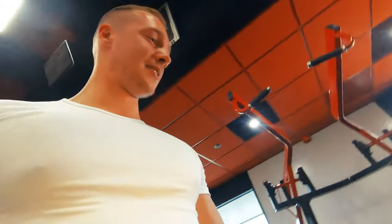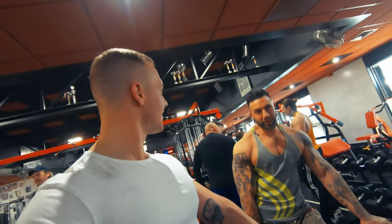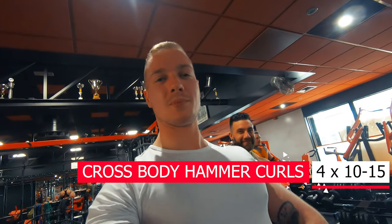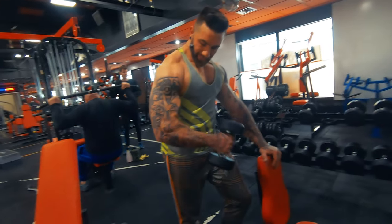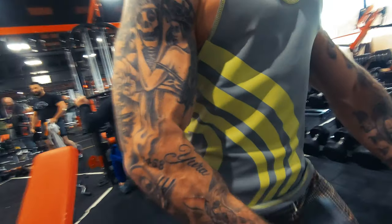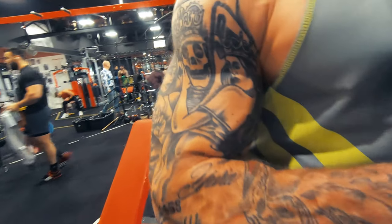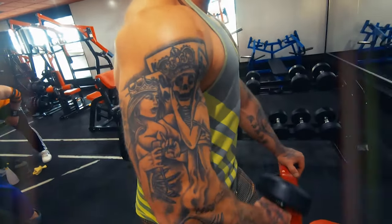Straight fire, man. So another bicep exercise. Close body, I don't know how they call it. It's like a close body hammer curl, pulling it towards the chest. Yeah, so cross body hammer curls. It's really important to pull it towards the chest. You could do it like regular hammer curls, like up front, but now we're doing close body grip to the chest.